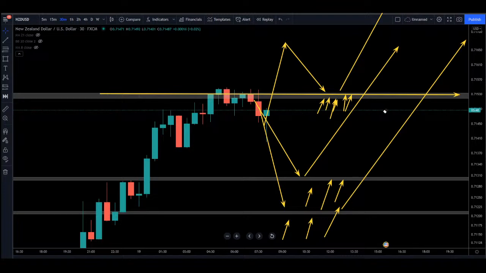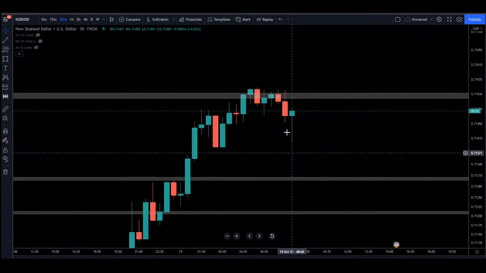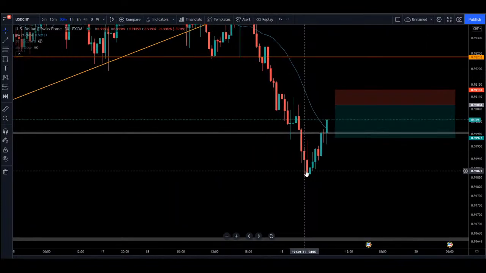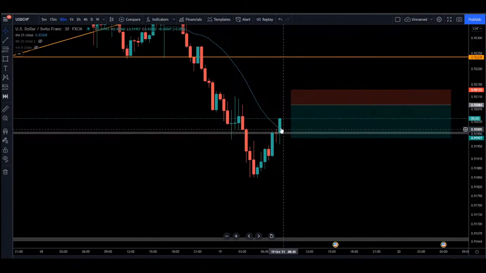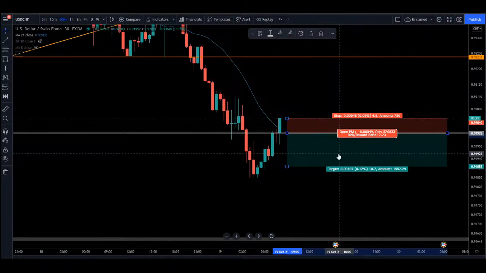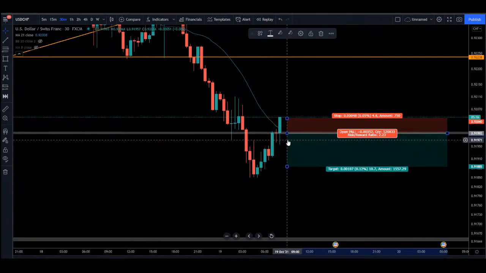Okay, that's a very, very good question. Okay, so how do I identify fake outs or false breakouts? Let me show you guys one false breakout. Look, this is what I was talking about. You see, guys, this is why I was not gonna sell down here. Can you see that? That's the breakout that I was talking about.